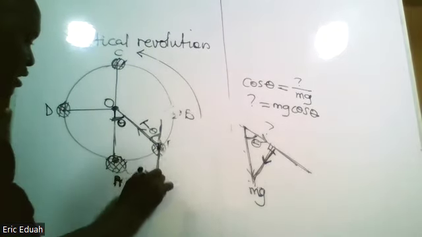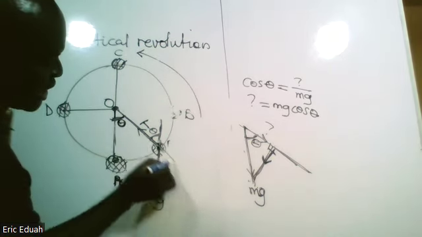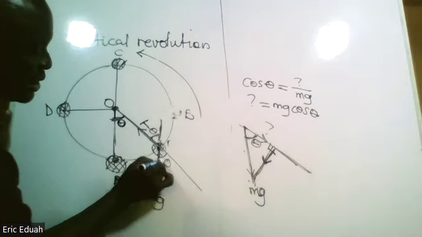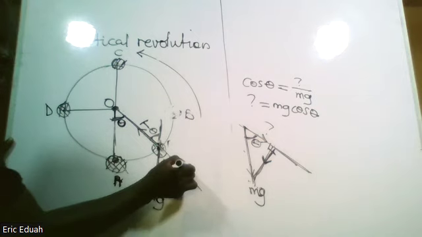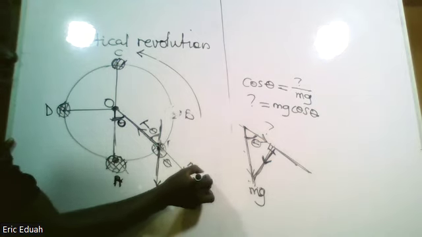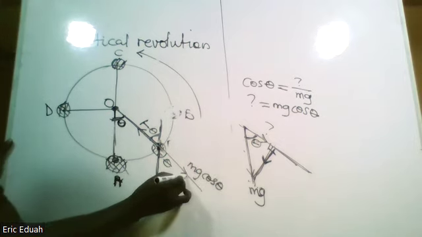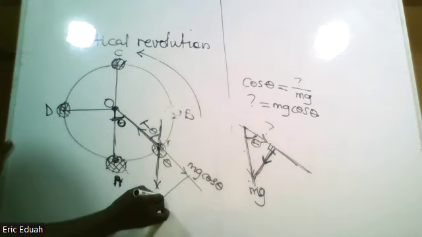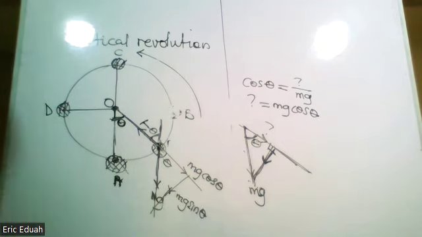There is the weight mg. When we extend this line, we have an angle of tilt theta. By resolution, we realize this part is mg cos theta, and the opposite, which is perpendicular to the adjacent, is also mg sine theta. We are creating something for whatever we are analyzing.